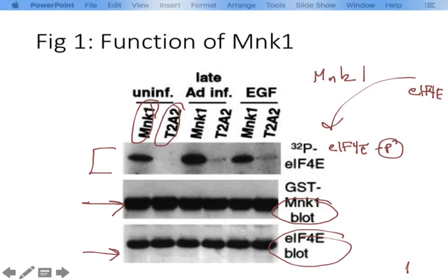So MINC1 versus T2A2, what's the difference that we observe? T2A2 is not a phosphorylate. Exactly. So it is the same protein, though it's got mutations in it that prevent it from performing the phosphorylation. You'll notice the T and the A here, if I'm not mistaken, refer to amino acids. So the T would be threonine, the A would be alanine. Basically what they've done is a point mutation where they've taken MINC1 and converted it into an inactive kinase. So it would still be able to interact and bind to EIF4E, just can't phosphorylate it anymore.